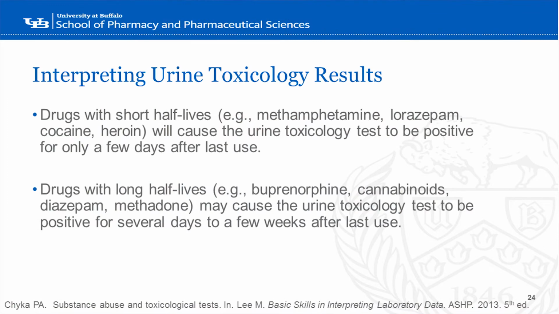So interpreting the urine toxicology reports, you also have to consider the half-life of the drug that's being tested. Those drugs that have a short half-life, such as methamphetamine, lorazepam, cocaine, heroin, will only cause a positive urine test for just a few days or so. On the other hand, drugs with long half-lives, such as buprenorphine, the cannabinoids, diazepam, methadone, may cause the urine toxicology test to be positive for several days to a few weeks after the last use.